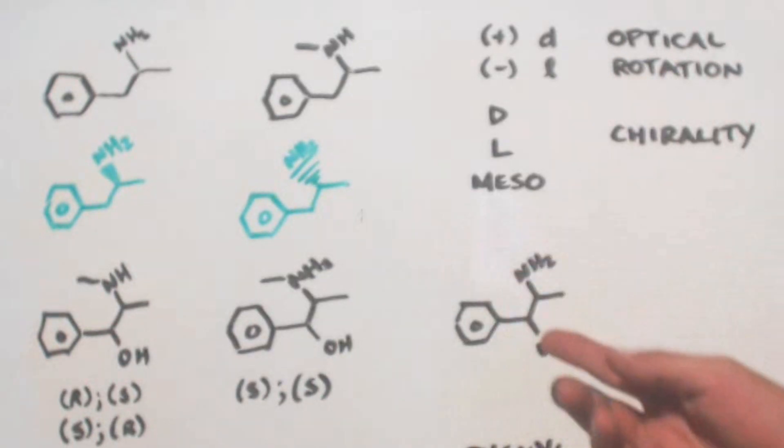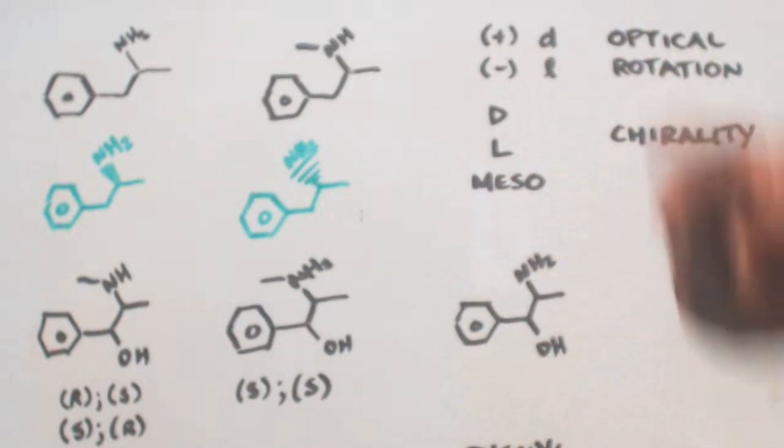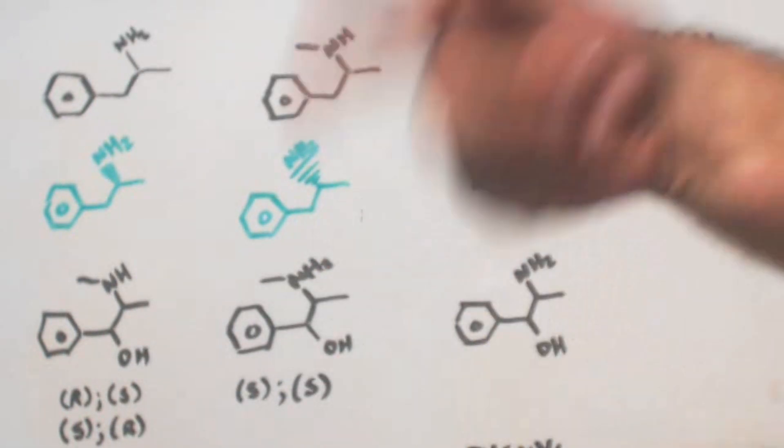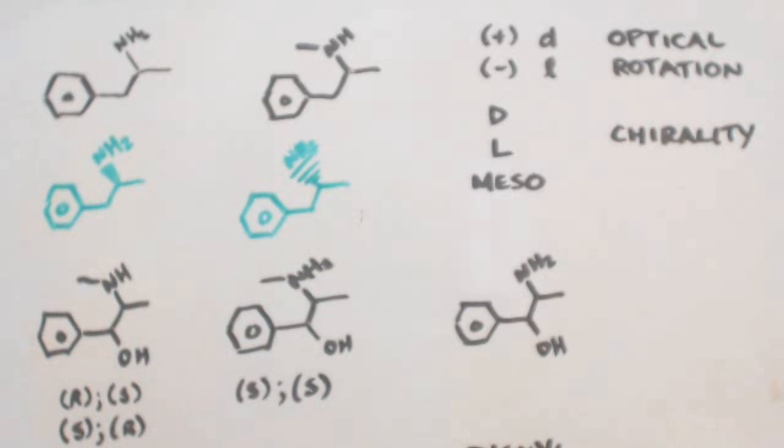The reason why this is possible is because this is at the benzyl position. A hydroxy group at the benzyl position can easily be taken off with either hydriodic acid and phosphorus, or iodine and phosphorus, and you make the HI, the hydriodic acid in situ. And everything would be recycled, it's a circular reaction. Whereas you use up your stuff, you make more of it. So it's a continuation.